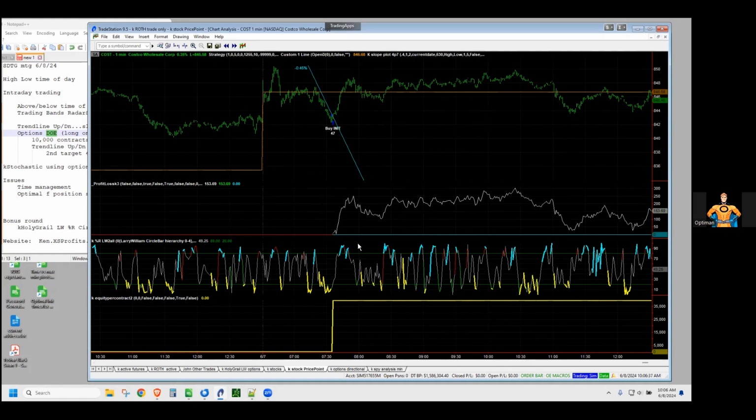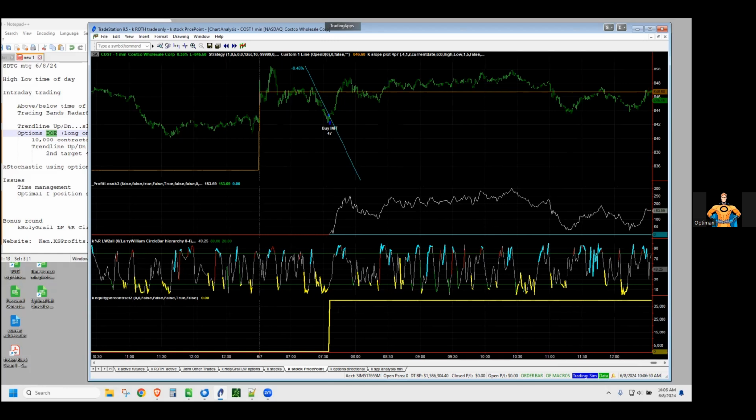And I retired when I was 48. I'm now 73, and I've been trading ever since, basically. And so for me, I don't plan on going back into the workforce.